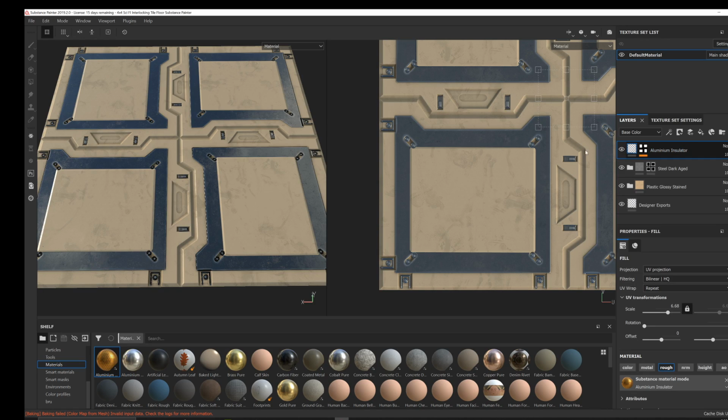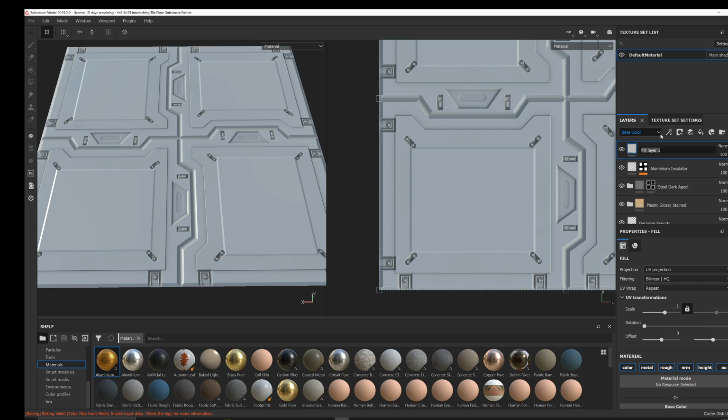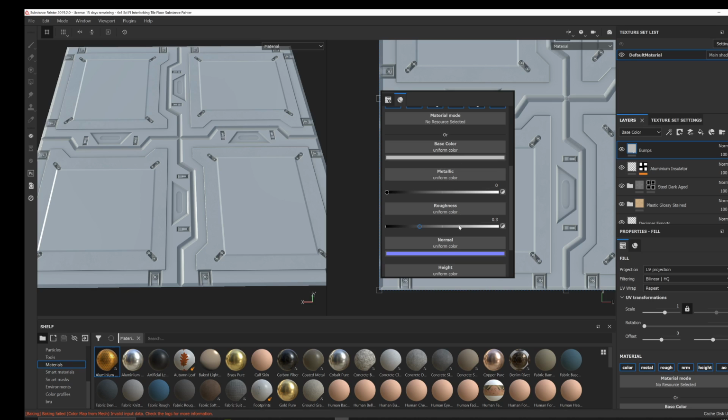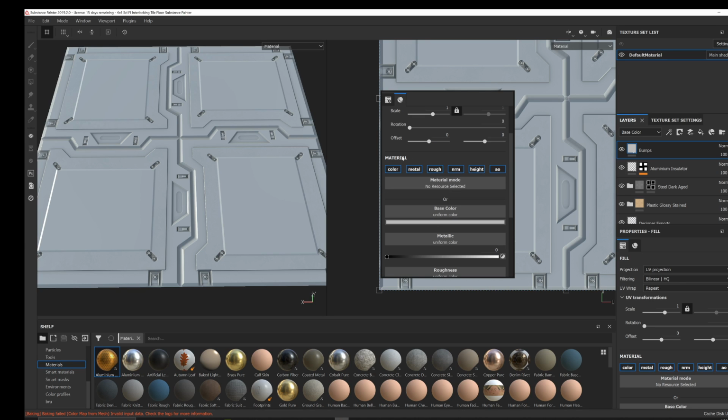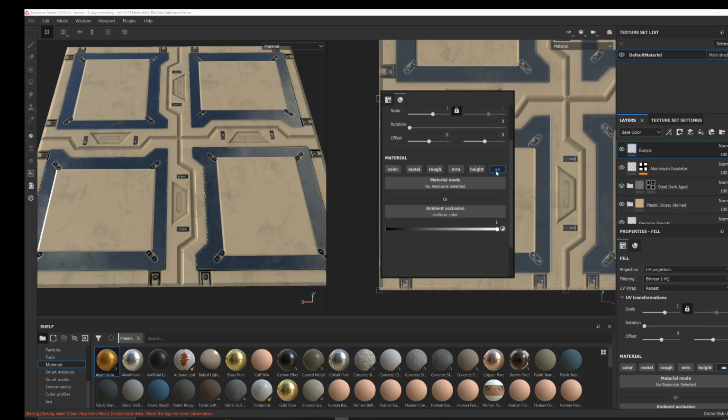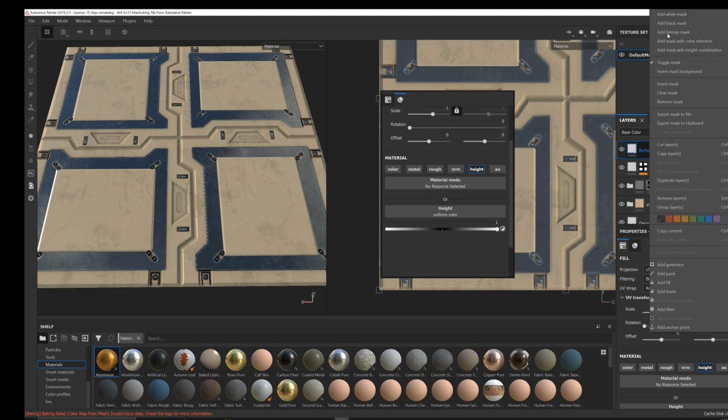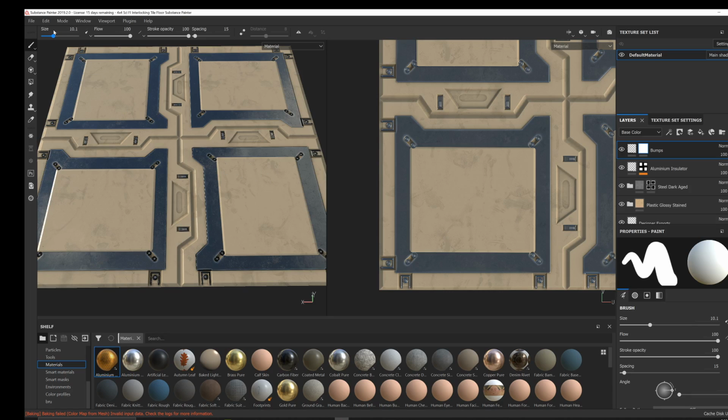Okay, so I'm thinking what I want to do next. Okay, I might make something called bumps. Bump up the height all the way. We don't need anything else. Add a black mask.